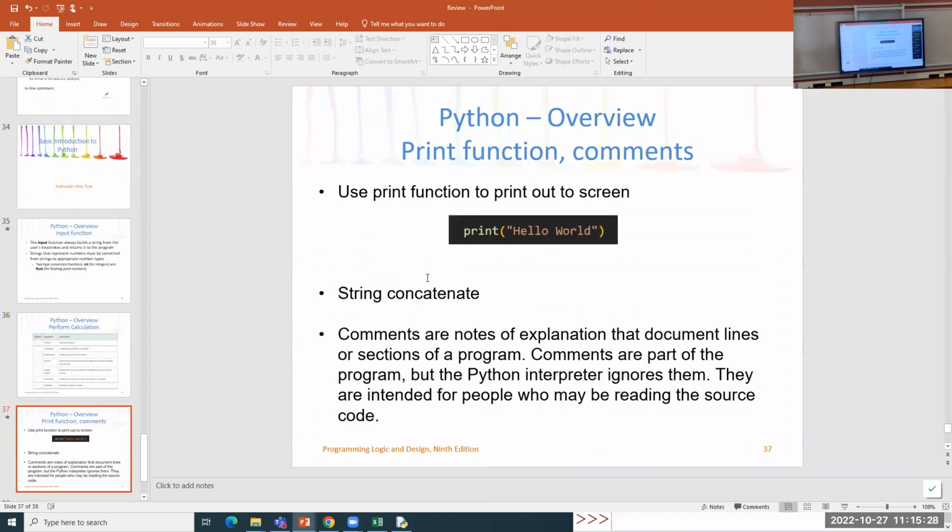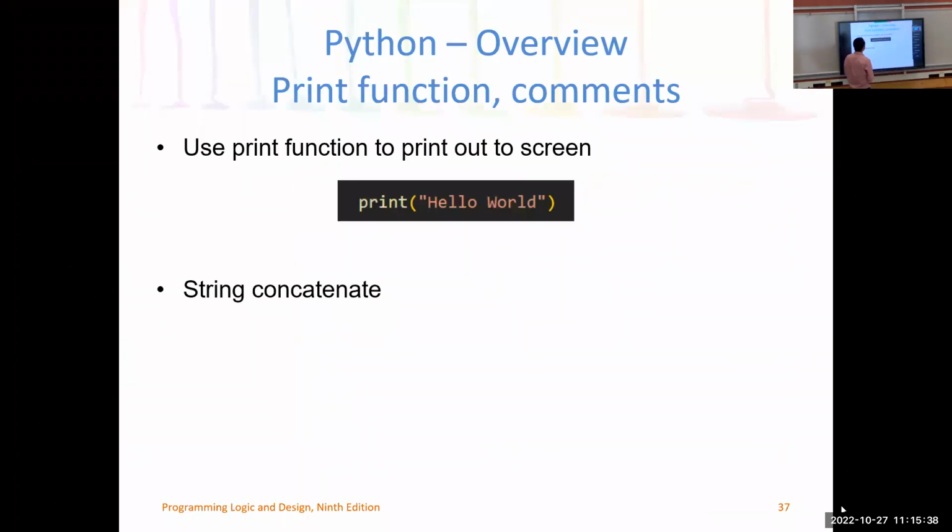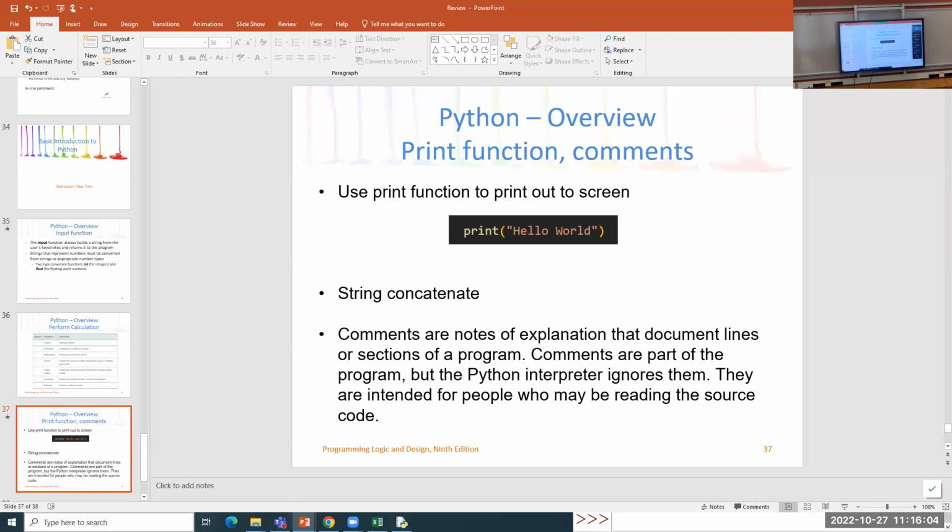Now, that is everything about input. You got the input already, and you got everything about the processing here. Now, the last step, you want to take it out. In Python, if you want to take it out, you can use the print function. The print function is what you use to print it out. So print hello world prints out the string hello world, or you can print out whatever you want. So think about this one. I can write a very simple program.